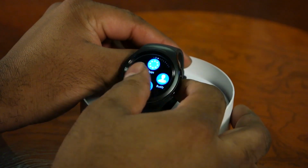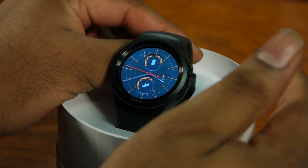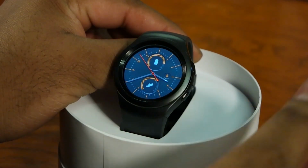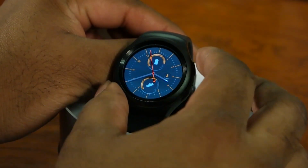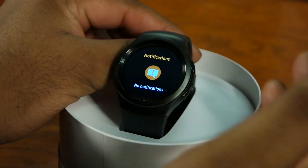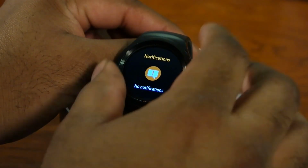So what do you get when you get the Samsung Gear S2? They've taken the popular interface that you move through with swiping and added another element to that. You can actually do all the things that you could do with swiping now with the bezel. Rotate the bezel counterclockwise, and you'll wind up where your notifications are. Any notifications you get to the watch, text messages, phone calls, missed calls, you'll see those when you rotate counterclockwise, or rotate to the left.